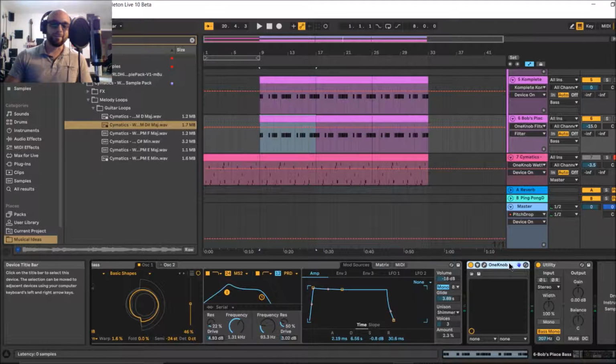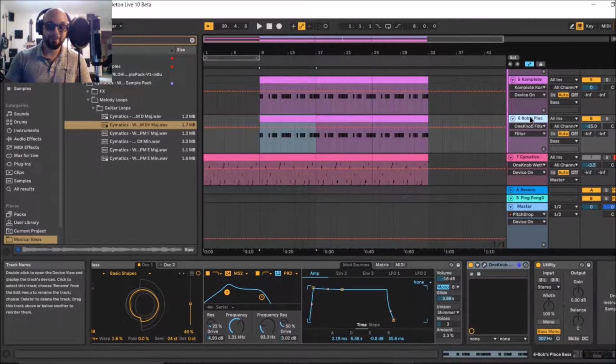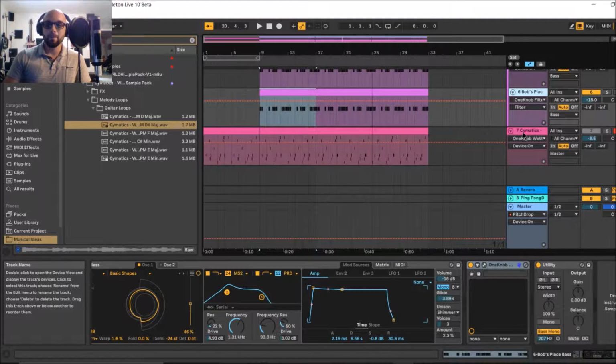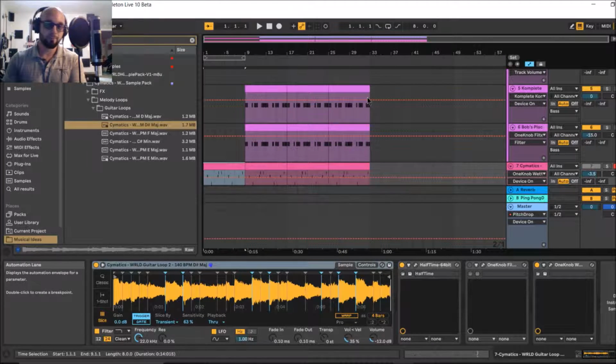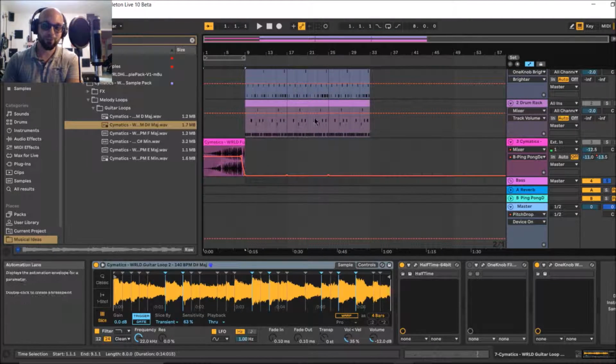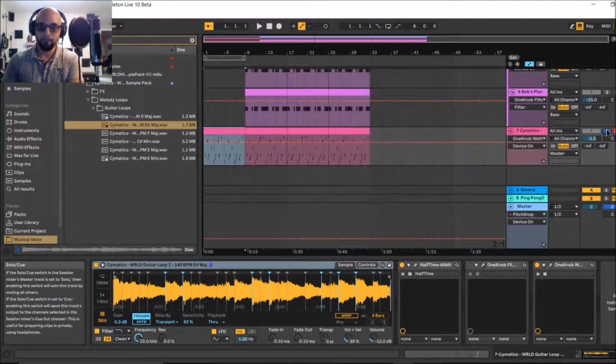Now, on this beat in particular, I'm using a lot of these one-knob plugins, especially this filter. It just sounds great. But I don't know. Every beat's different. Remember, every song is like a child, you know, and every kid is different. So let's hear the beat in its full glory for now. It's just an intro and then a couple of bars, but let's hear how it sounds.